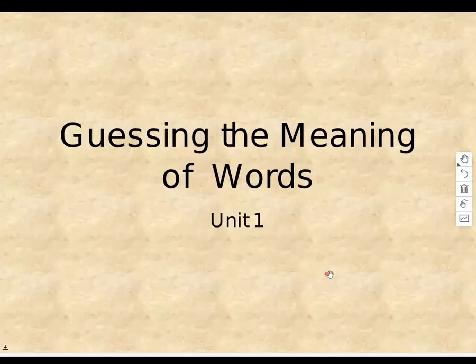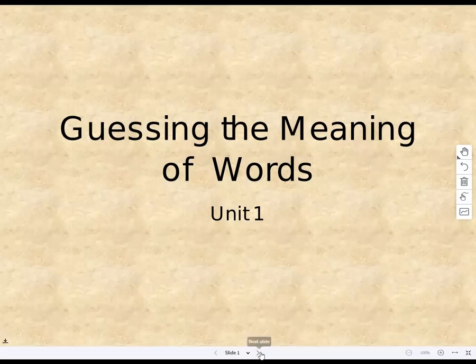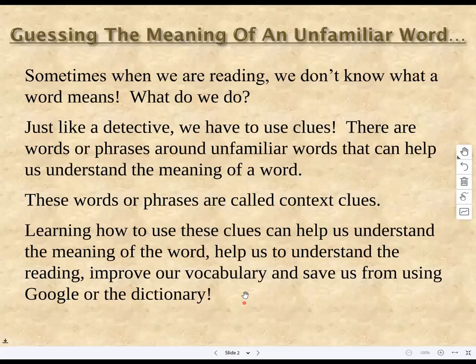So this is from Unit 1. You'll find it in your Unit 1 that there is a topic given under the section reading, guessing the meaning of words. So there are multiple ways to be familiar with words. One is to go online and look at the meaning. The other way is to look up the meaning in the dictionary. And then there are other similar ways as well.